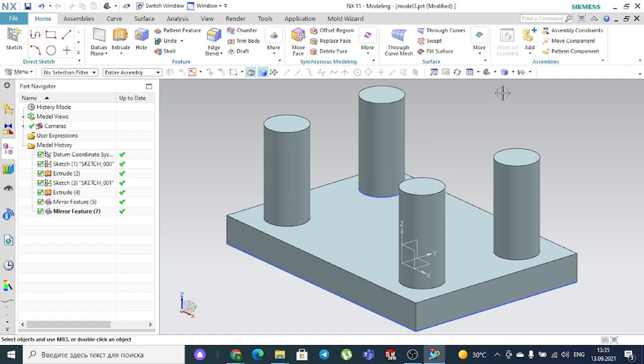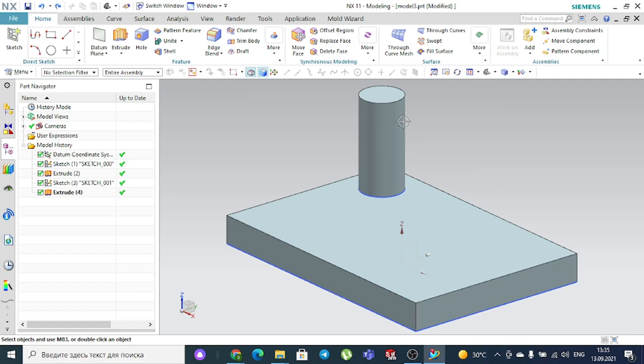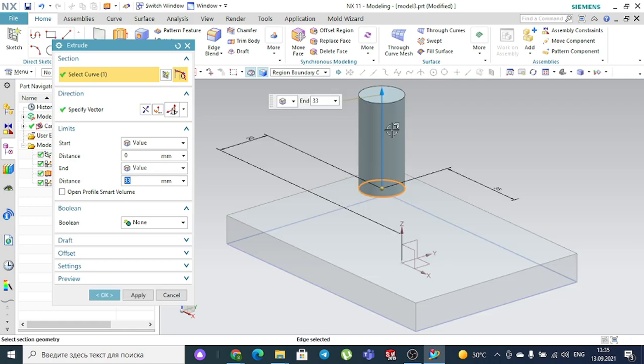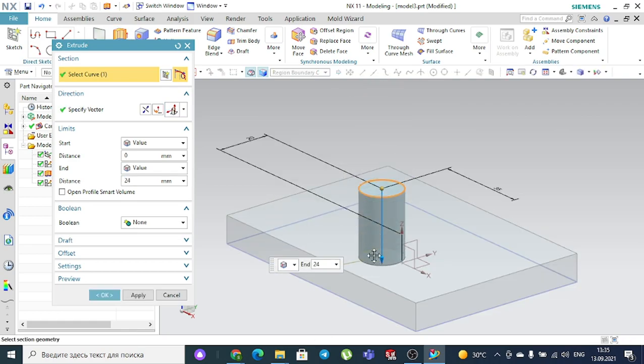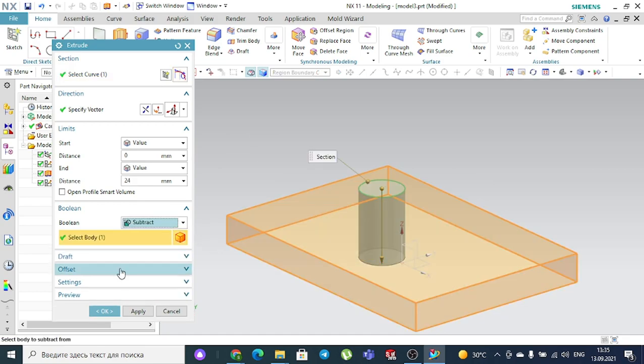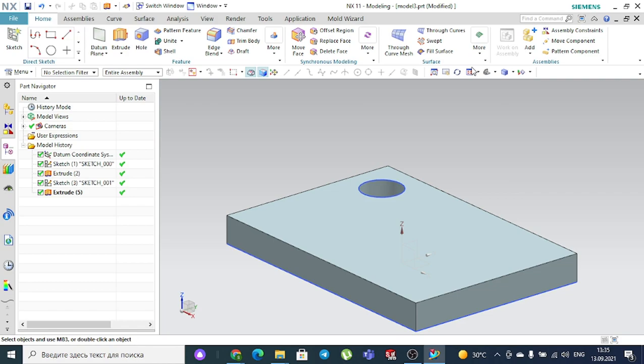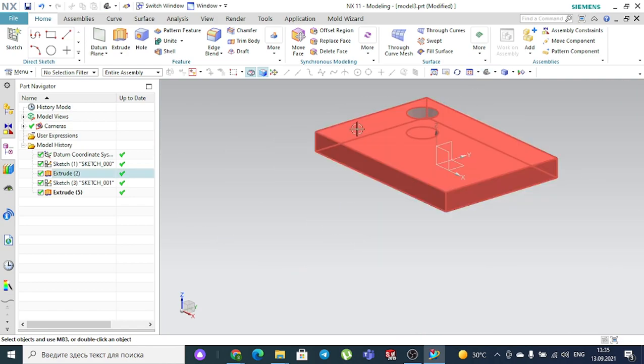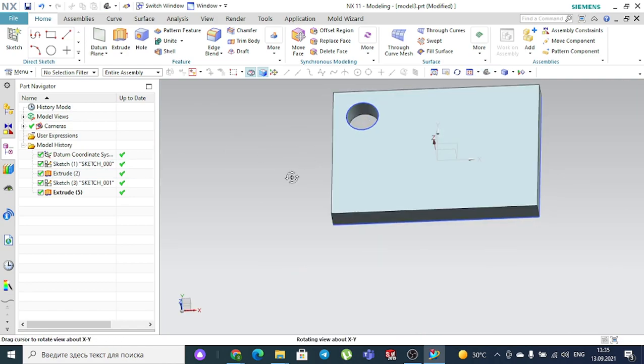So let's again go back and delete this one, and let's not extrude this one, but let's make it a subtract. Let's see how such kinds of features can also be mirrored.